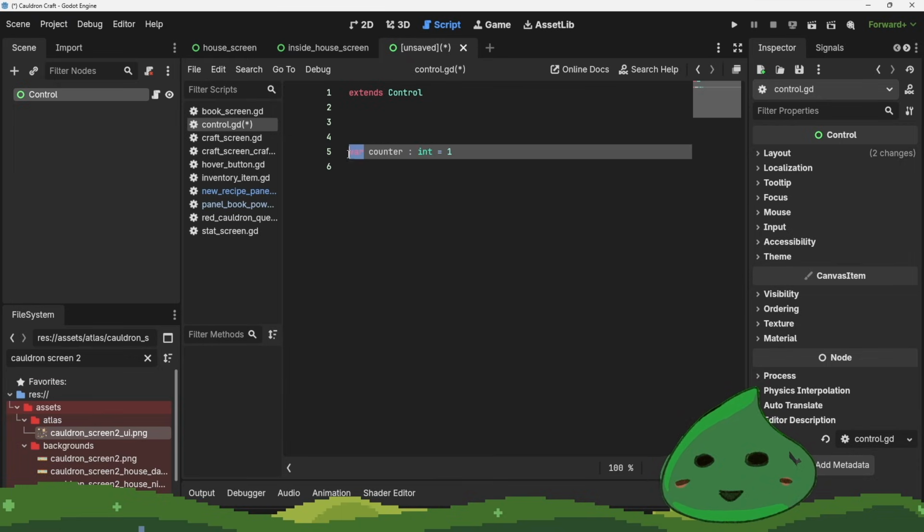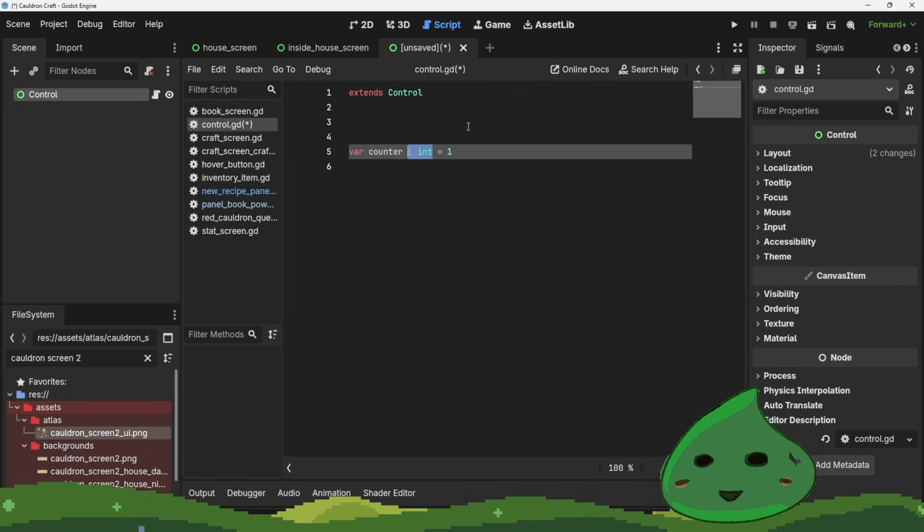So I'm starting off with var, which is short for variable. I'm basically letting Godot know that whatever follows is a name for the variable. Once you have a variable and its name, you can then choose what type of variable it is, which in my case is integer. And then by using the equal sign, I can set the variable to something, in this case 1.